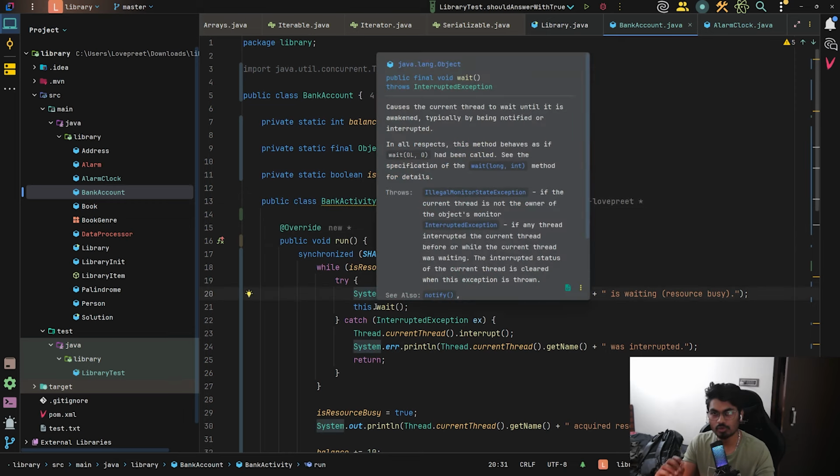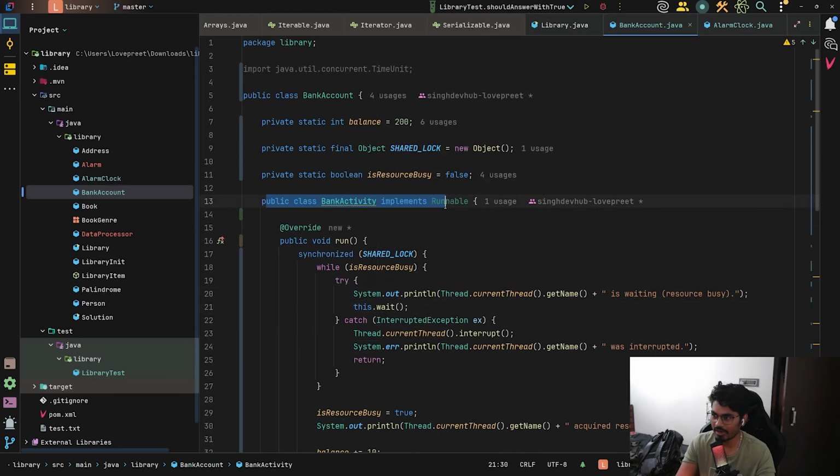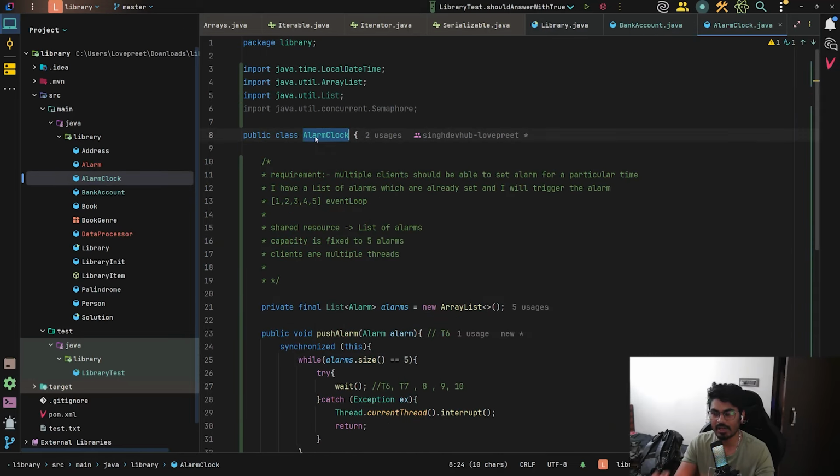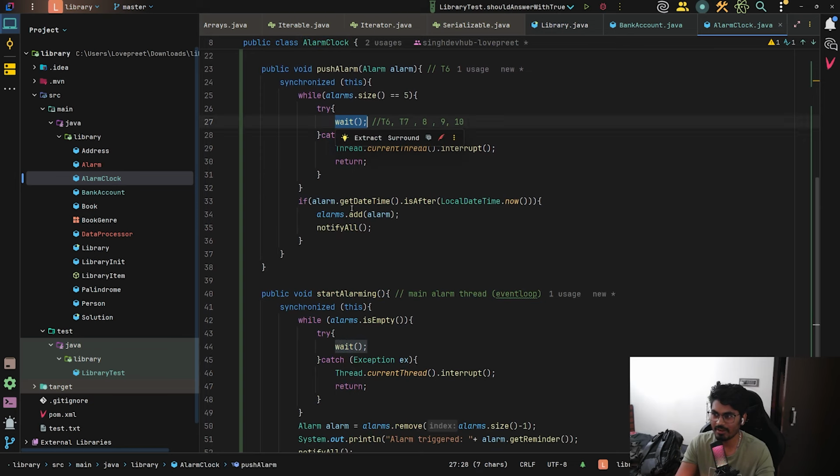In that case, use locks, use wait, everything outside of your runnable. So outside the runnable, we created a shared lock for this reason. That's why we created a shared lock, a lock and everything outside of the runnable, so that this runnable is not dependent for locks and anything inside of its own functionality. So that's why we have to make something like this: wait on some common thing so that you can be notified on that common thing. In our alarm clock, that common thing is our instance of alarm clock. That's why we can use plain wait and plain notify. I hope everyone is clear with this approach.